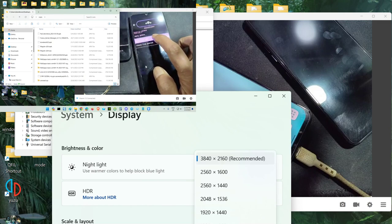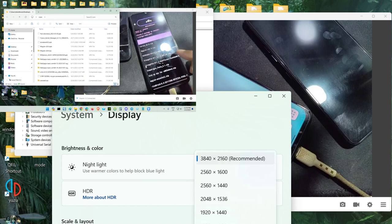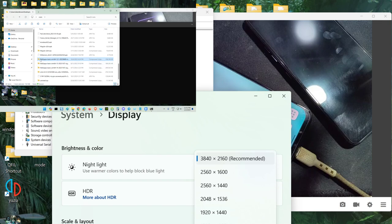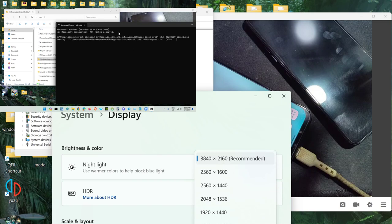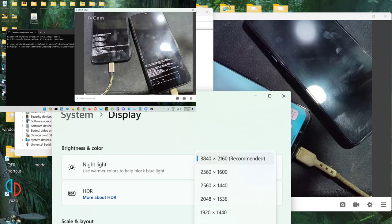Apply update, ADB sideload, or from SD card also can. If I got the file 113, now only 113 GF. Never mind. ADB sideload GF12. This Lineage is older. GF, G8X, this is the V50S from the OTG.